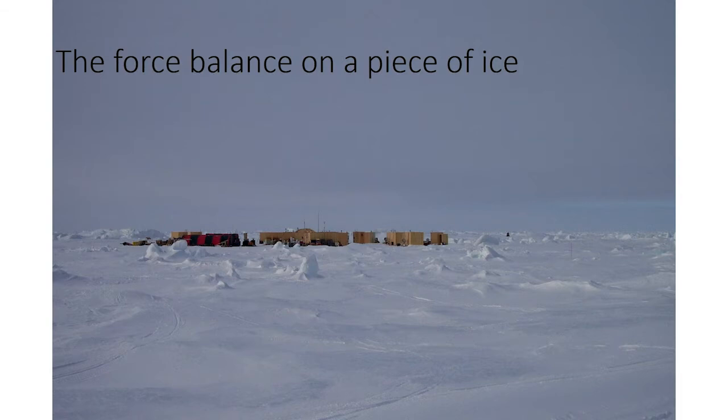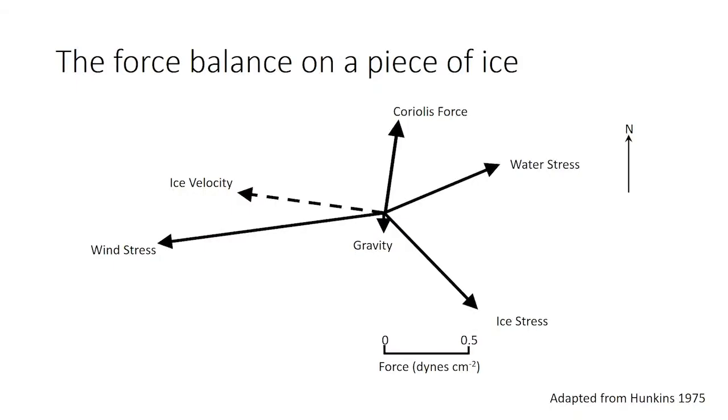So we already know that wind is a factor, and that wind is applying a stress across the surface of the ice. We also have an ocean stress that's applied on the base of the ice, and that can be thought of as a drag that opposes the wind stress in most cases, unless there's currents acting. And we can think about all the forces that are acting on this piece of ice, and we can draw a diagram that represents them.